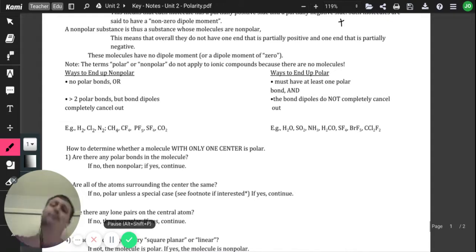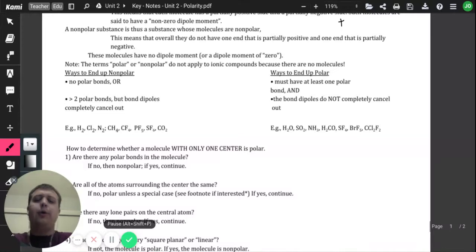If you think back to when we talked about ionic versus covalent, we talked about those differences in electronegativity. We talked about how a bond is ionic if its electronegativity difference is greater than 1.69. If it's a polar bond, it's between 0.4 and 1.69. And if it's a nonpolar bond, it's between 0 and 0.39. Those are all things that we've already talked about, but this is a reminder, because it is recurring, so you've got to keep it in your mind.